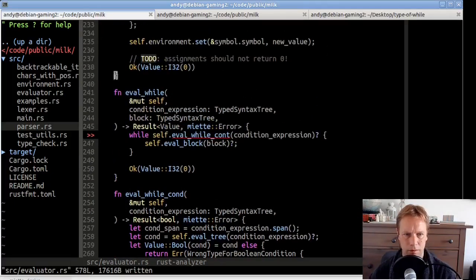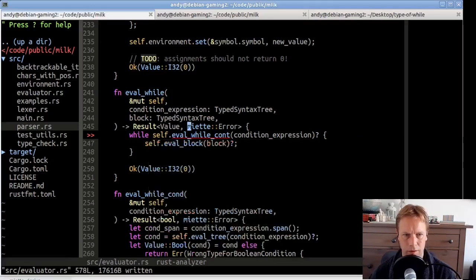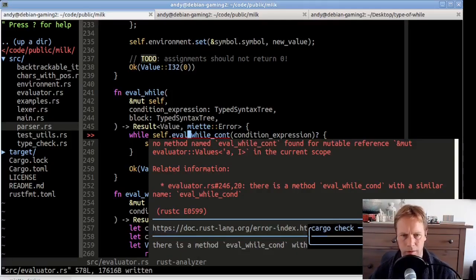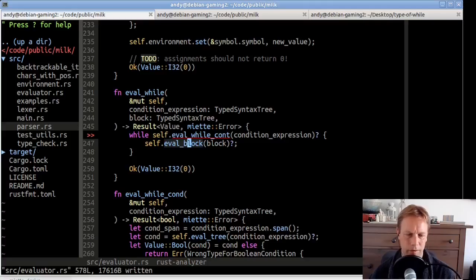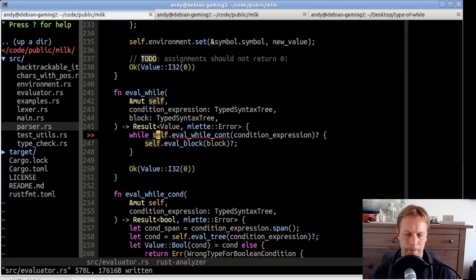And it doesn't like calling... Why not? Because we've got a mutable reference, another mutable reference to self here and here. So we can't use... Is that right?